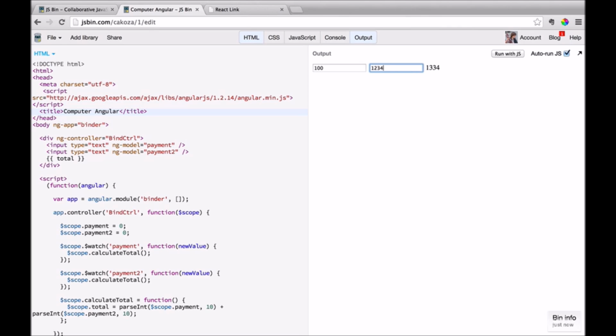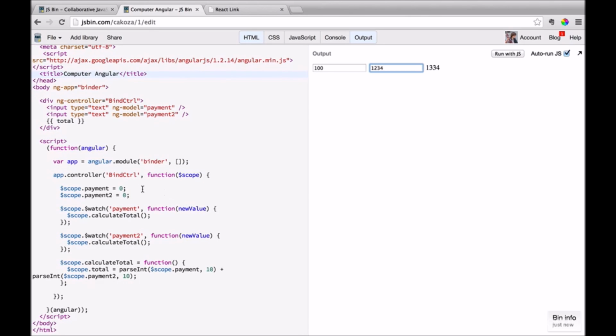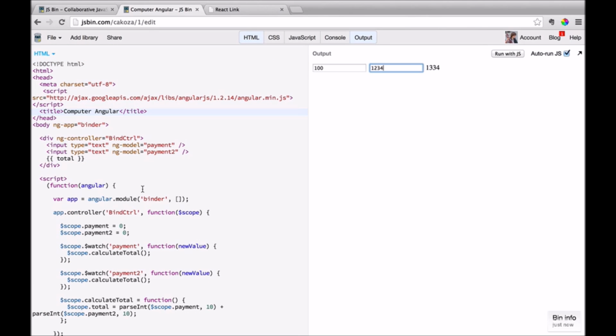This isn't like React. In React, we can change our state in one place and re-render our component based on that new state. This Angular app is updating each individual element based on its binding. If you look down right here in our scope object, we're calling scope.watch twice, because we have to watch on each property. Now this is a simple example, but could you imagine if we had a large array of items to deal with? It becomes hard to determine what is changing the state in our application.